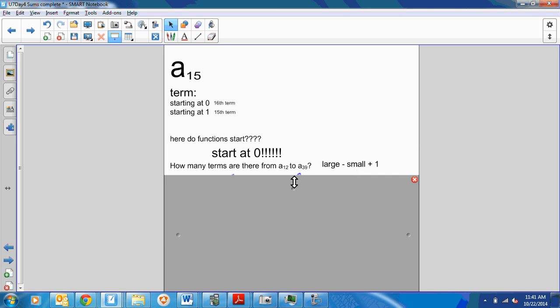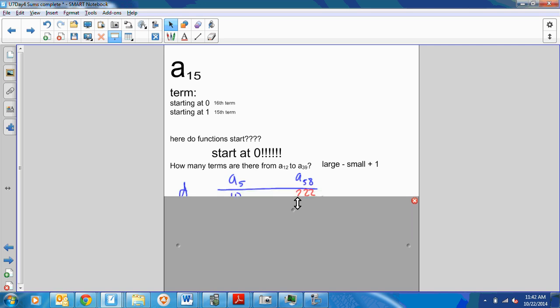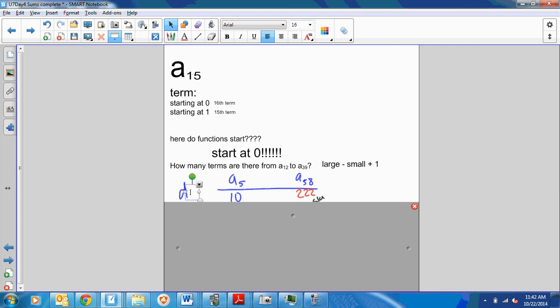And I just want to show you a quick example. If you have a tough time making a linear equation or knowing how many terms there are, it's called adjusting the linear, or I call it adjusting the linear. Let's say we have a d, some common difference that equals 4. So I know the sequence is going up by 4 each time. And let's say the sequence, I don't know exactly where it starts, but a sub 5 is 10, and a sub 58 is all the way up at 222.